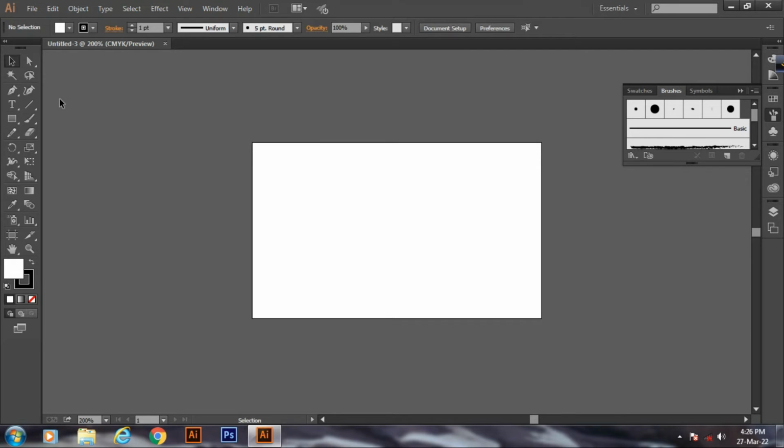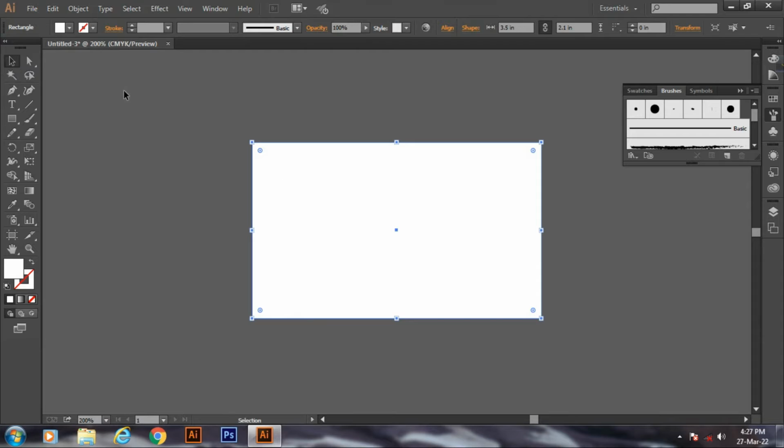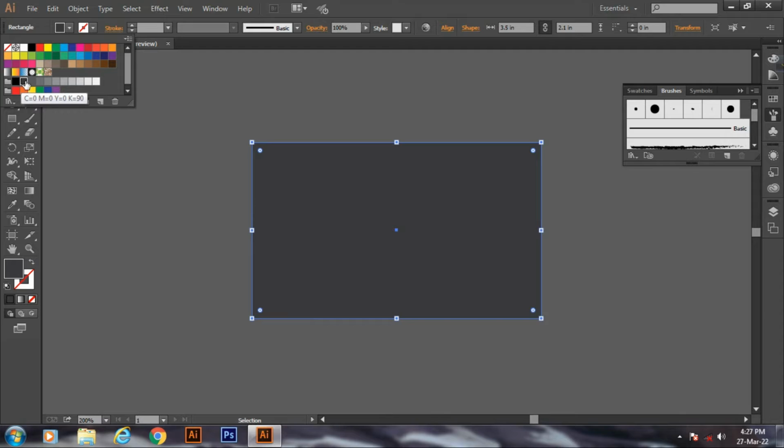Control minus. Click the rectangle tool. Close the stroke color, then you can choose the fill color as you like.